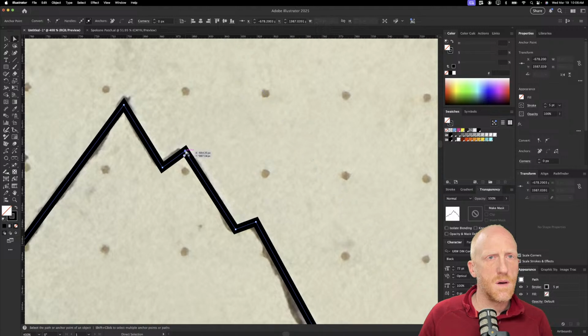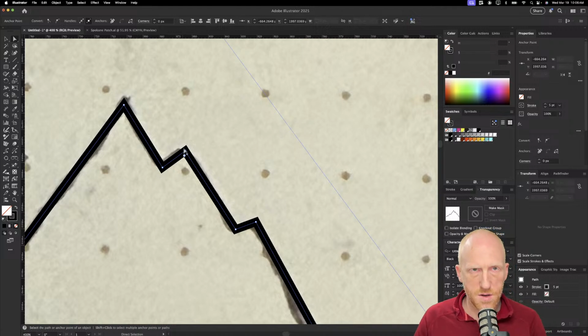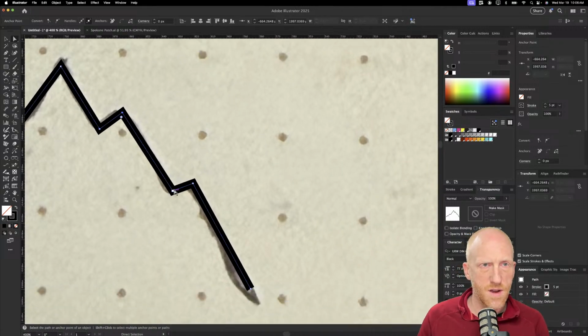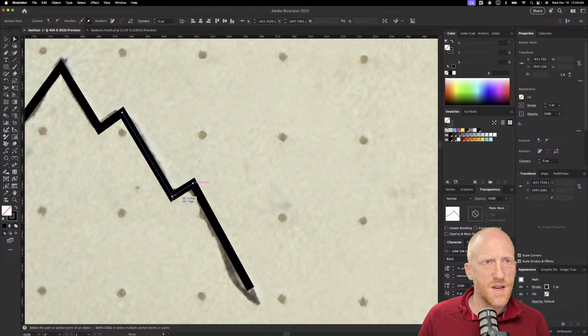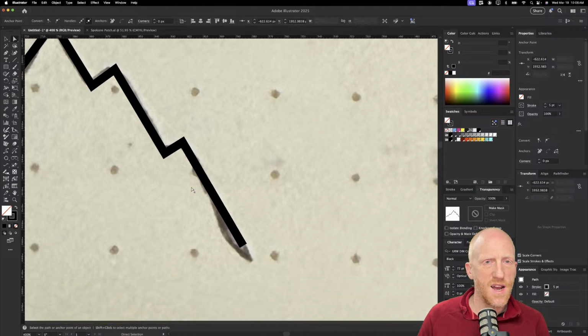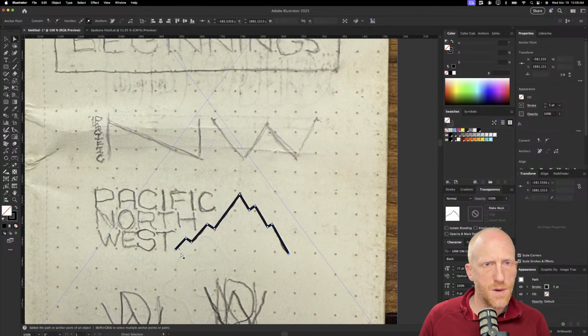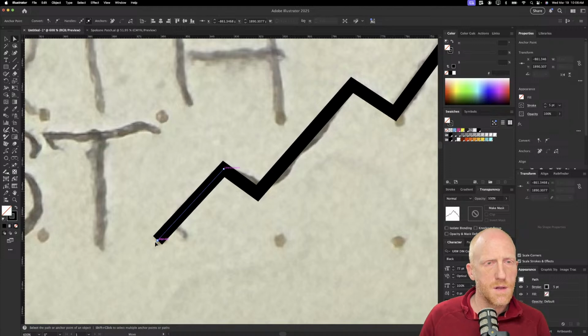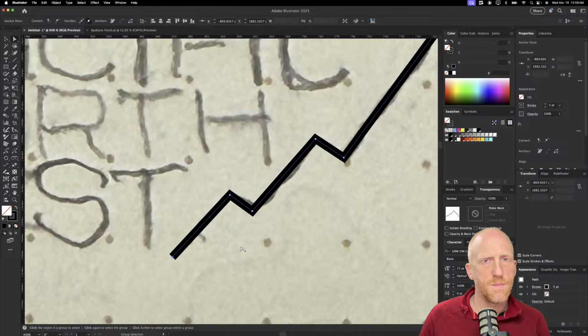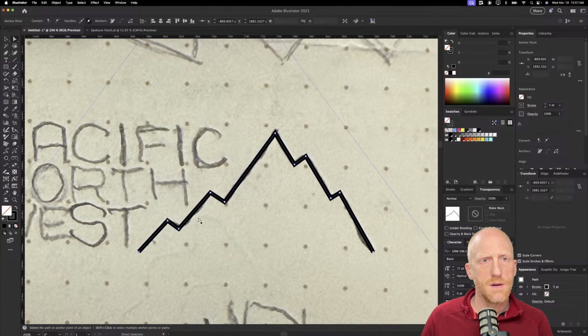There we go. It's funny how, when you draw something by hand, it looks great by hand and looks better, and then you perfect it with a vector, and it loses all of its spunk and its fun. So we kind of have to figure out how to bring back some of the fun and some of the spunk. Let's go ahead and extend this past. Okay.